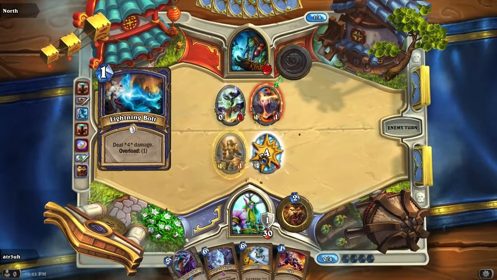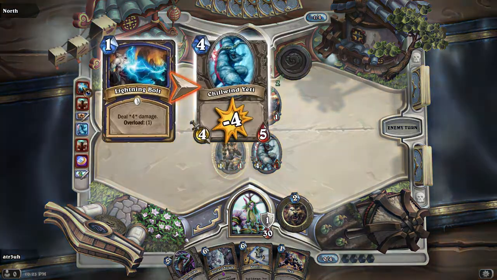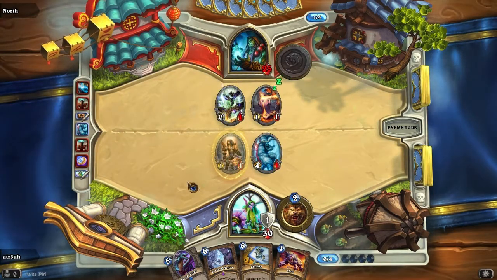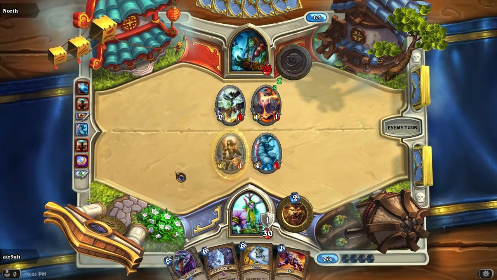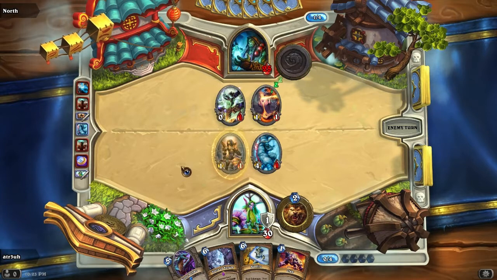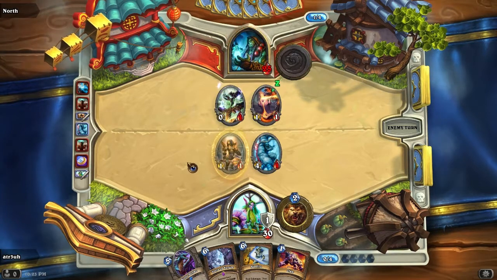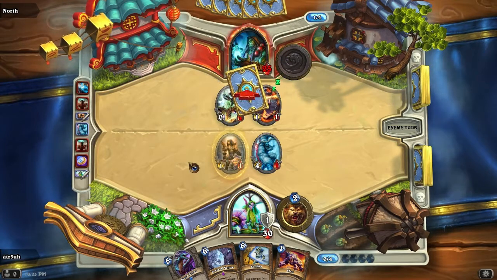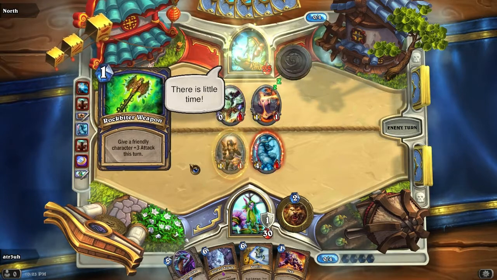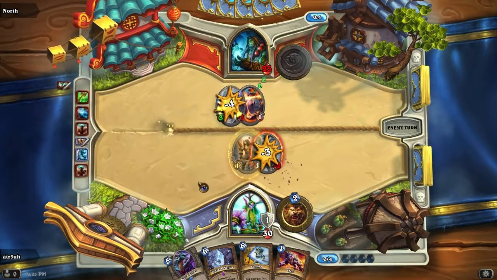Lightning Bolt comes out, brings it down to 1, but that's about it. Can't really do much else. If he has another Lightning Bolt, I guess he could kill it, but he can't attack with his totem this turn. Totem-wise, I'm going to kill his Wrath of Air with my Argent Squire. I'm going to morph up and kill the Searing Flame Totem. There is little time. Okay, there we go. So, well, at least he had to burn that just to get the damage out.